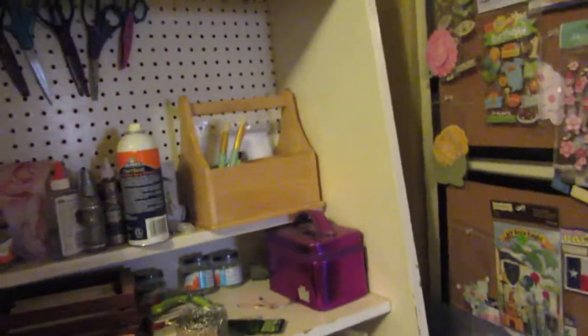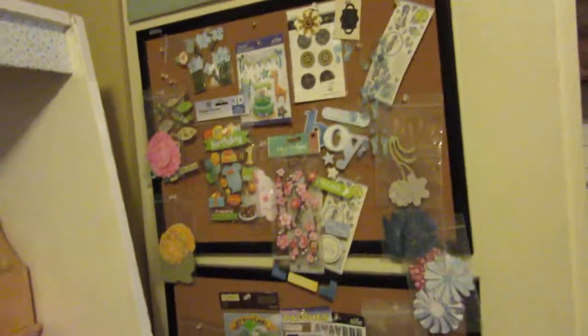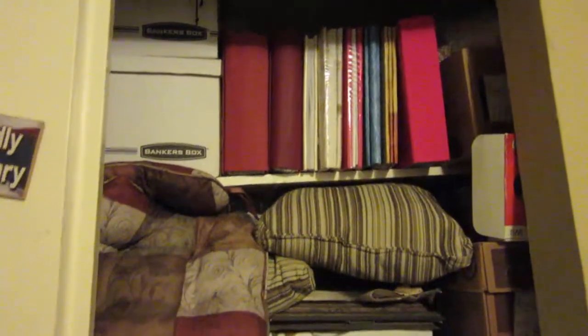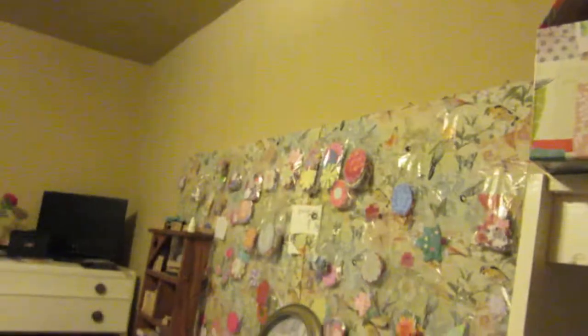My bursitis has kind of gotten me where it's painful to stand for long periods of time, so I sit in my recliner. And when I'm able to, I sit in my chair and do things that I can do as a bulletin board. And there's some of my scrapbooks I made — they're up in the closet. They're quite beautiful; I think I've gotten better over the years.